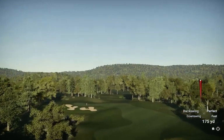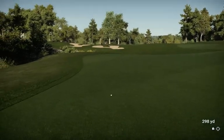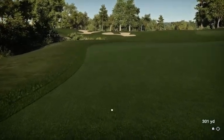It's okay, a little fast is not a big deal, I don't think, on this big fairway. Yeah, that looks a lot better. There's a lot more contrast there.